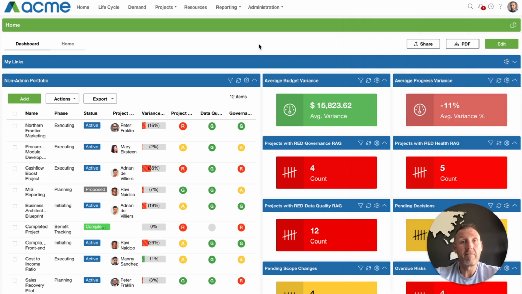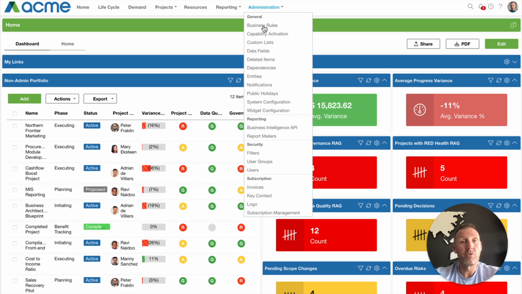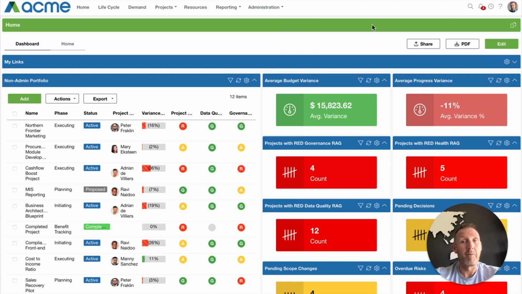If you're not using the feed, that can be set up under the business rules section, and the administrators can do that. So have a chat to your PPO administrators, and you can then decide whether you continue with the email events, the traditional older way of doing it, or the feed, or have a combination of both. PPO lets you run both of them.